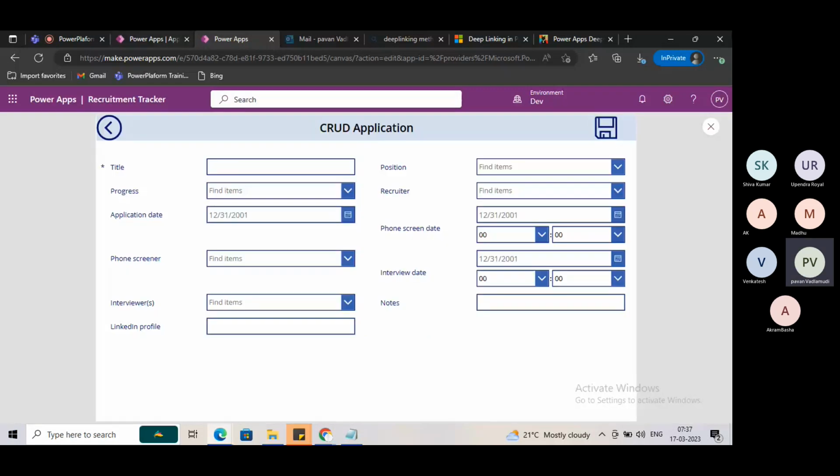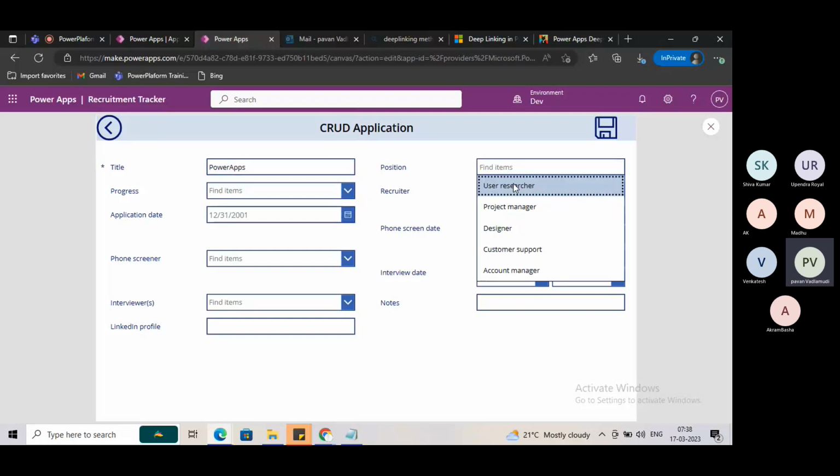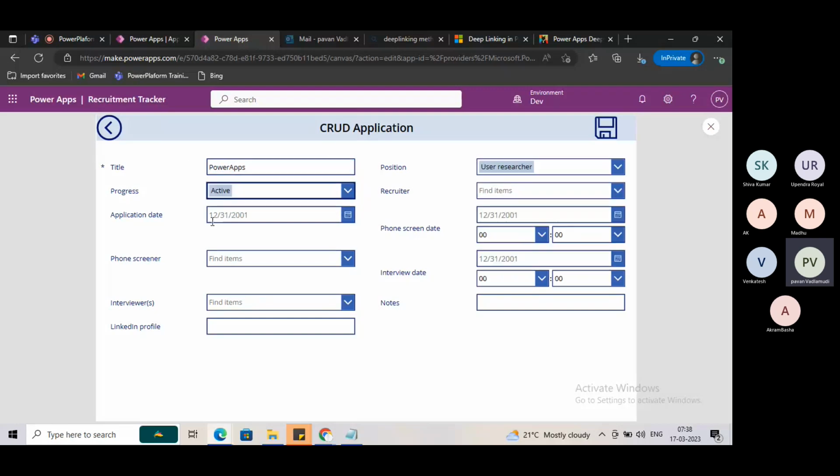Now I will play my application. Power Apps. You can give your title. A recruiter, you can give whom you want to send it to. I will give my name.